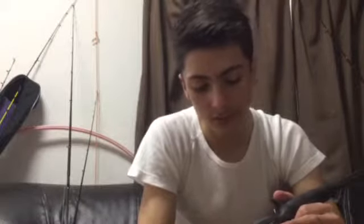This reel is rated from 12 pounds to 14 pounds. It has a 6.2 to 1 gear ratio, so not far off the Daiwas actually, considering what it cost me. I just bought this as a cheap one because I wanted a cheap baitcaster to practice with and just mess around with. But it's turned out actually a pretty good one considering the price I paid.